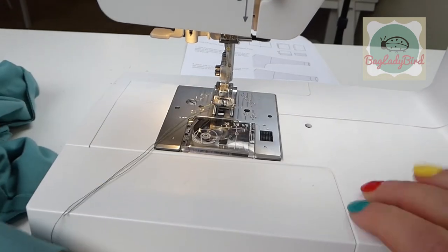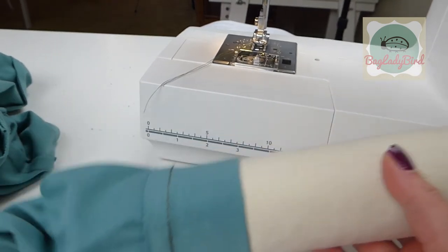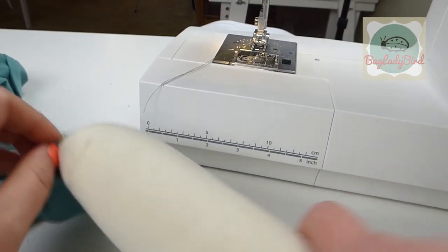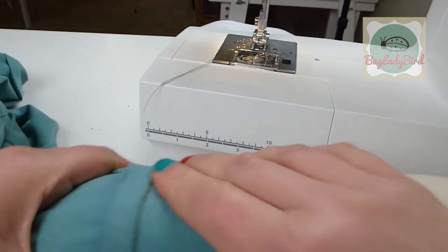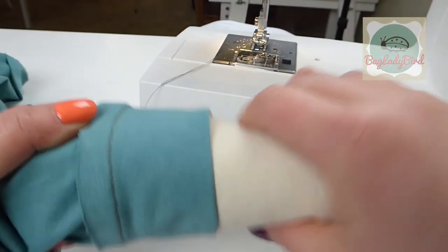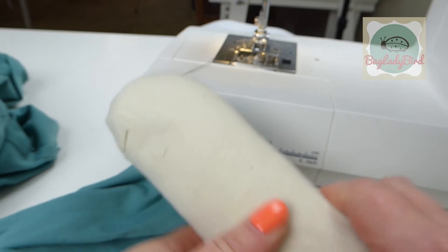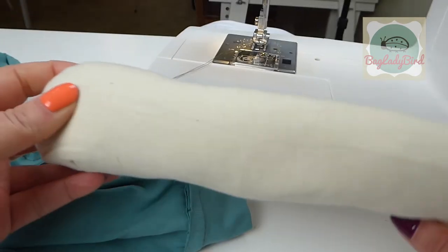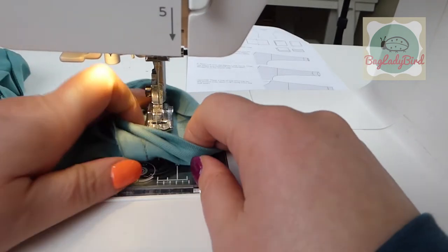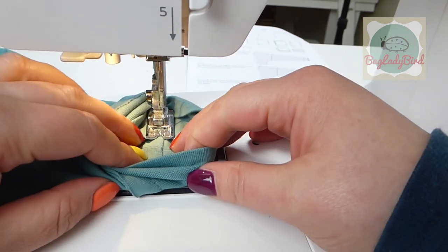I just want to show you this is my little sausage - tailor's ham seam roll - something I made last year. It means I can press this little cuff on here quite easily - just put it over the end of the sleeve seam roll, then I can press it. It's got good resistance. There is a sew-along for tailor's ham seam roll if you want to make your own pressing tools - I'd highly recommend it because you can make all sorts of shapes and sizes that really work for your projects. Now we're going to top stitch around this cuff - it's fiddly because it's a tricky little circle - just lining up with that bit on the foot and off we go.